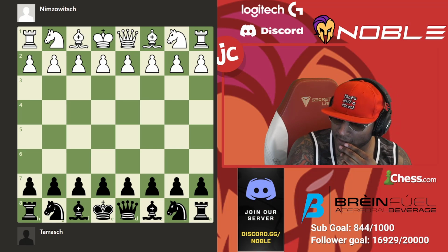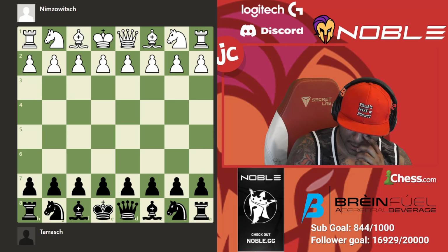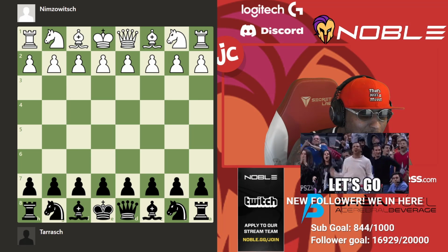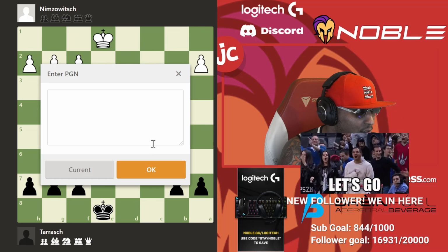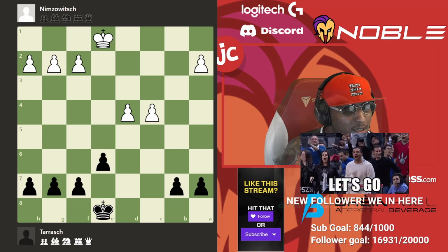But this structure, let me actually skip forward. Okay, so here, this is a good part. This is what I wanted to tell you guys. In general, white has better middle game prospects due to his control of the center squares and his spatial edge. So what he's showing here, let me actually grab this FEN so I can show y'all this real quick. Let me pull up another analysis board right here. I'll just put the PGN back in. In fact, load this FEN. Boom, right here. Perfect. Excellent. So we're going to look at this first, and then I'm going to upload the other PGN.